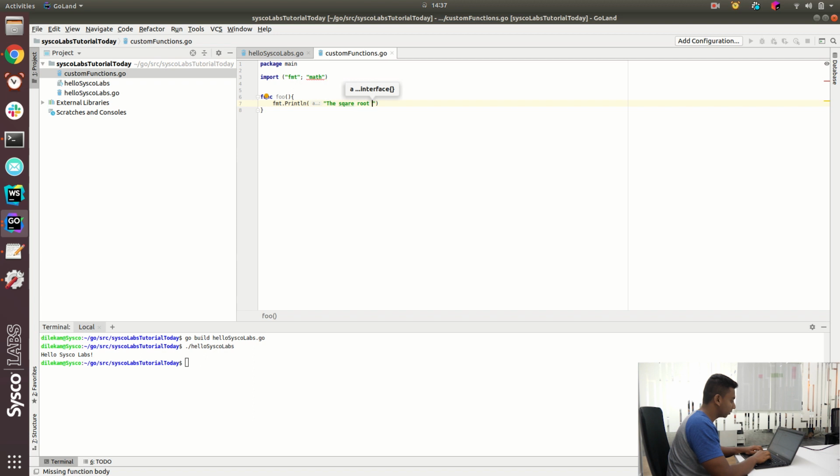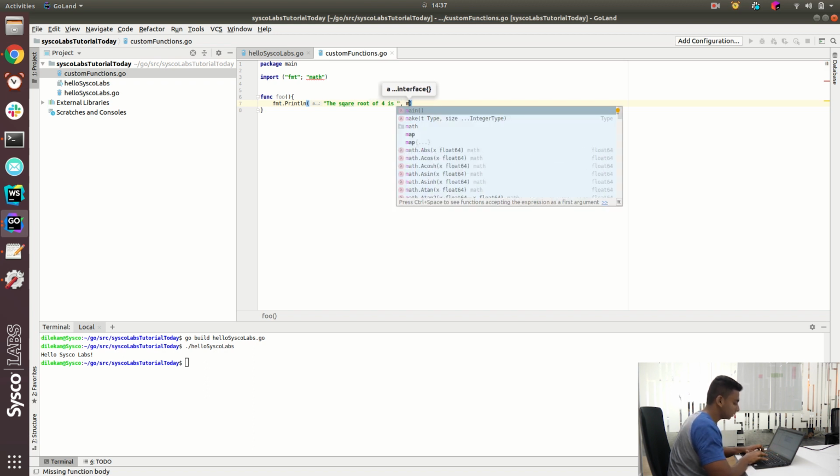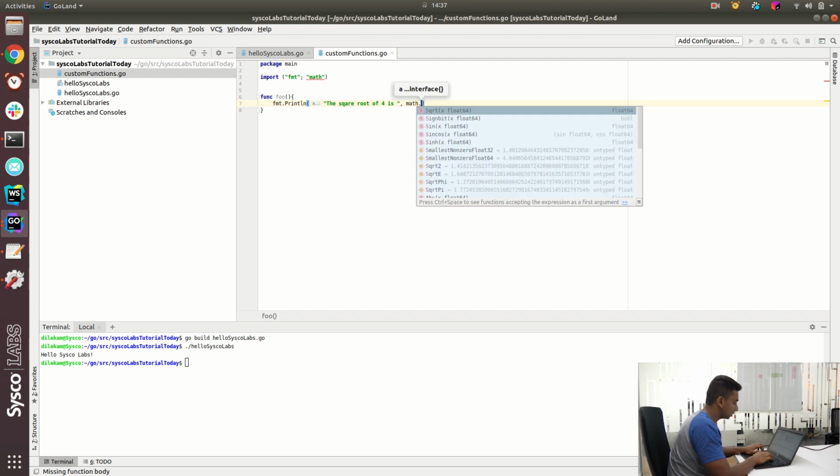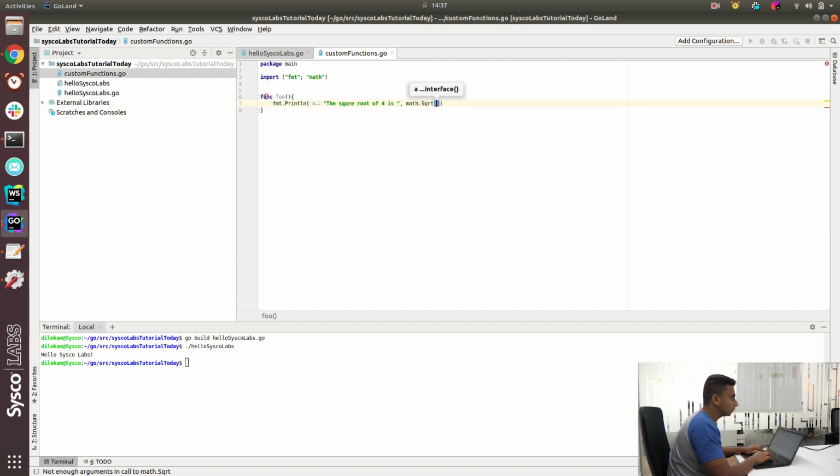So I'll be needing you to know some of the math. Square root of 4 is, we can use the math package that we've imported. Say math.Sqrt, let's pass 4.